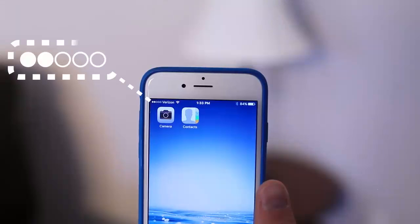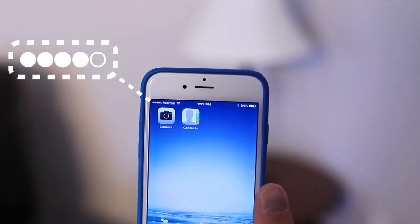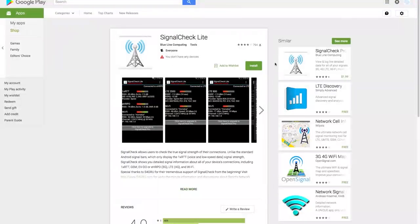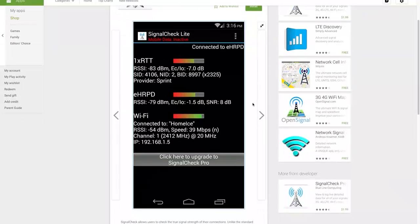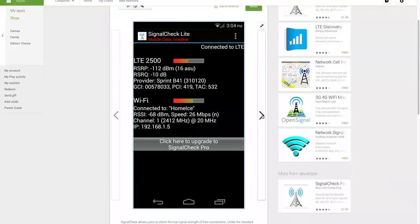Here are a couple of tips when testing your cell phone signal. Like I mentioned earlier, your phone can sometimes take a while to update. Often times your phone will only display one band when it's actually receiving several. For example, it might only show the signal strength for your LTE at the top of your phone when it's actually receiving LTE and 3G signal. So the booster might be boosting 3G signals dramatically, but you'll never know because you can't see it on your phone.